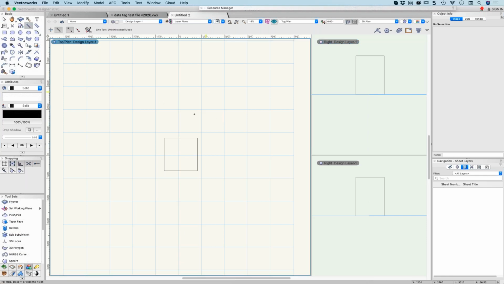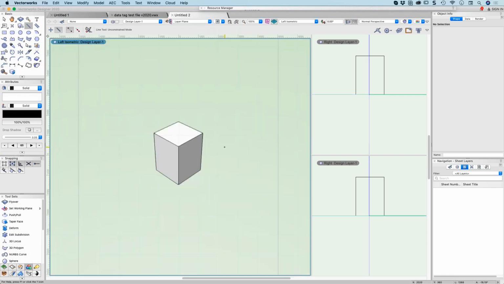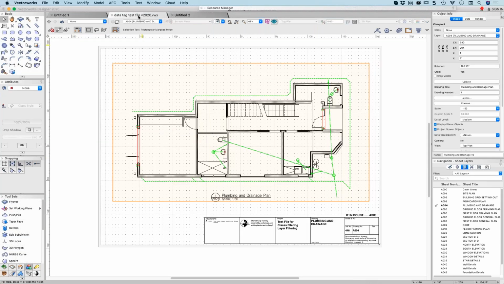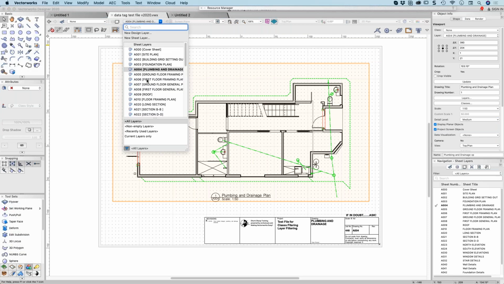Now, if I'm in a top plane view here, I can't draw from one top plane to a 3D view. But if this was a 3D view from another direction, I can certainly draw from here across to one of these other views. So that can work quite well. If I go back to this file here, let's go back to a design layer.